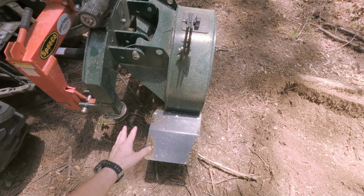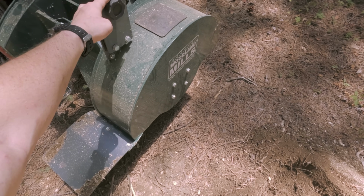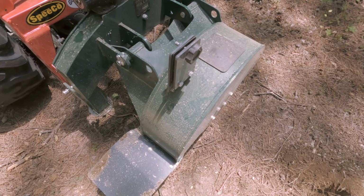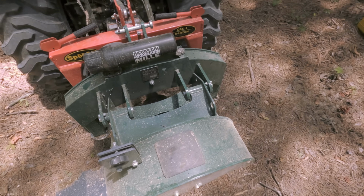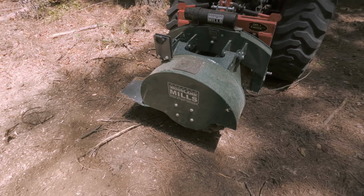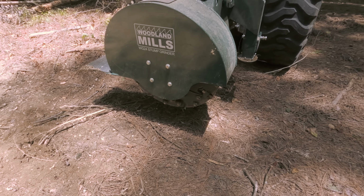So take that off. On top right here is a chainsaw holder. So you can put your chainsaw right here, put the bar through here, lock it down, and take it along with you on the trail, in the woods, wherever you want to take it. I've used that several times. It is super, super handy.